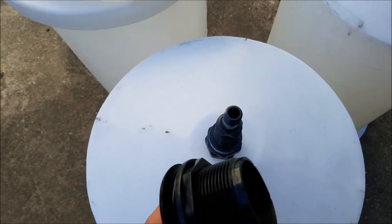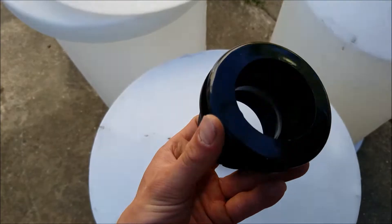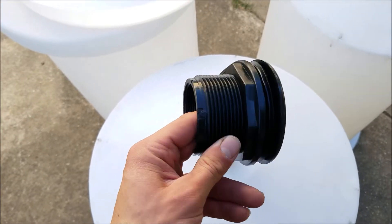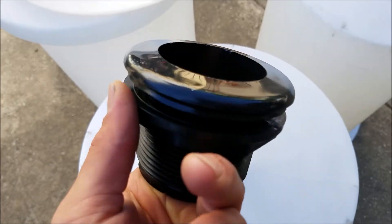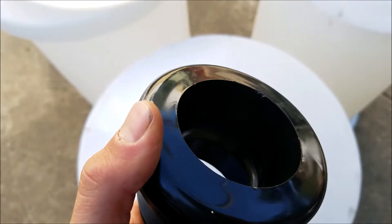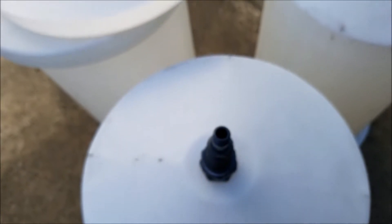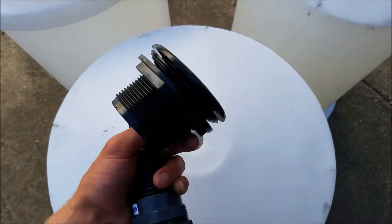What I'm going to do is drill a bigger hole to fit this two-inch bulkhead. I have a three-inch hole saw which will make the hole a nice size to fit this one in there. These ones are nice because they have kind of a smoother lip at the top so this stuff can float better when I drain the tanks. But you can see that is what I'll be doing to install these.